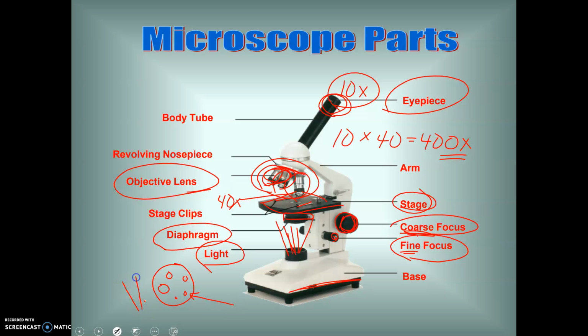So now the light comes up from the bottom. So here's our light coming up from the bottom. And this diaphragm here, it can only pass through this little bitty hole to get to, here's our stage. Now the amount of light that's actually penetrating to our specimen is much less. Whereas if we want to look at a really thick specimen, it might be really dark. And so you open this diaphragm to the biggest hole, the most light comes through, and then you can illuminate your specimen. So these are the main parts that I would want you to know. The stage, the eyepiece, the objective lenses, the coarse and the fine adjustment, and then the diaphragm for focusing how much light can come through.